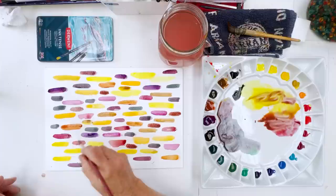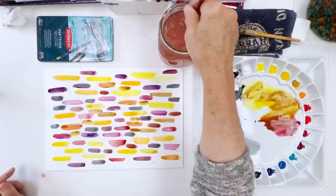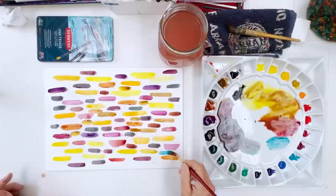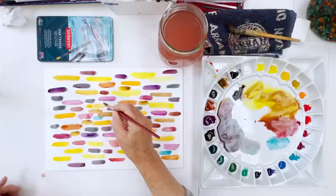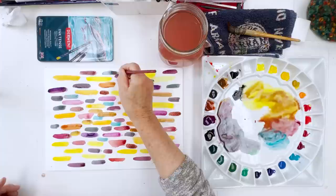I'm going to come in now and let these blend. Have I been outside? I don't think I have been outside. But anyway, I don't know what's going to happen here. Shall we put a couple of blues in round and about? I love the way turquoise blends with the other end of the scale, the browns and the reds and so on. It gives this really nice grey.